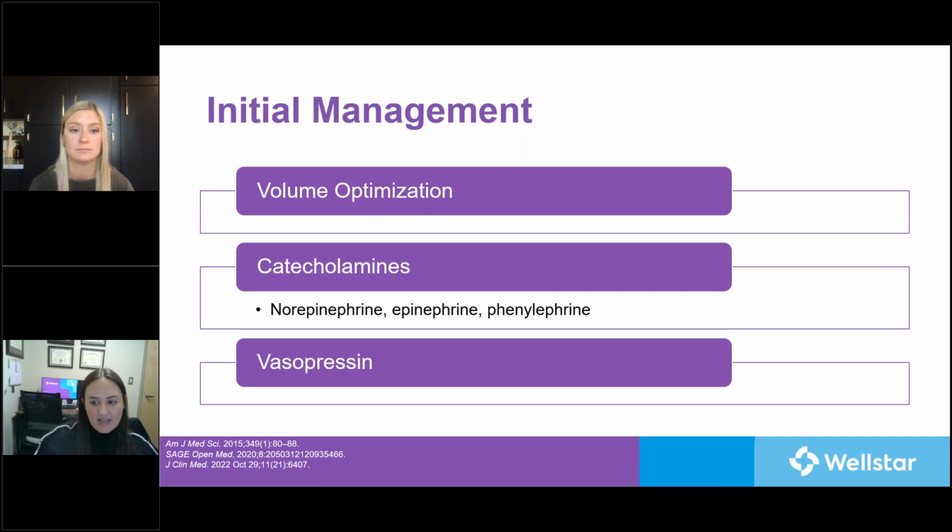Vasopressin is an excellent second-line agent, and it is recommended second-line for patients that are in septic shock. As Marylee already mentioned, patients that are post-cardiopulmonary bypass can have reduced vasopressin levels in the body. And so vasopressin can be a great agent for us to use second line. You can use vasopressin at higher doses than are recommended for septic shock in patients that are experiencing vasoplegia after CT surgery. But you would just want to be mindful that you can get mesenteric ischemia and other peripheral ischemia at high doses of vasopressin.